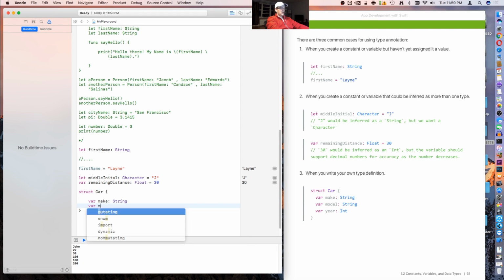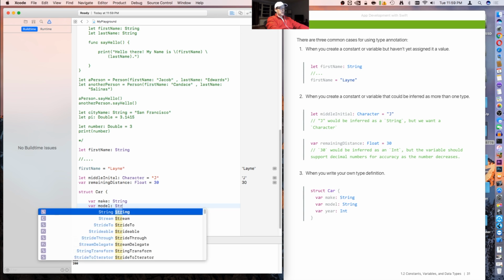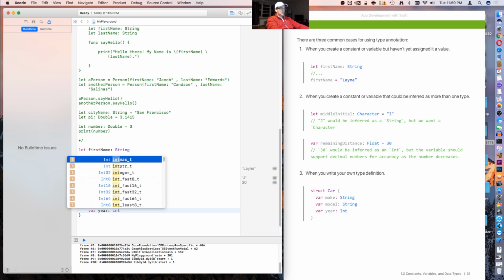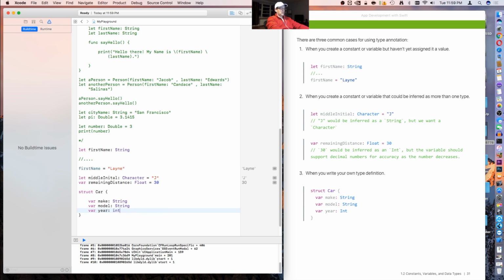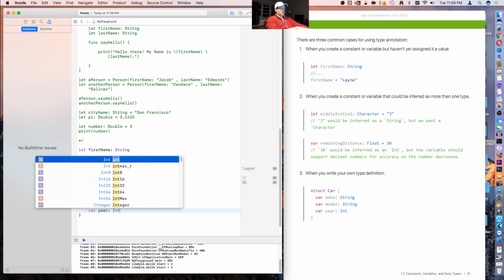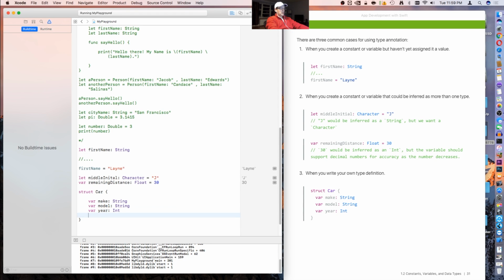Var model is also going to be a string. And var year is going to be an int. No. Int. What int max? What are you talking about? Just an int. There we go. Okay.